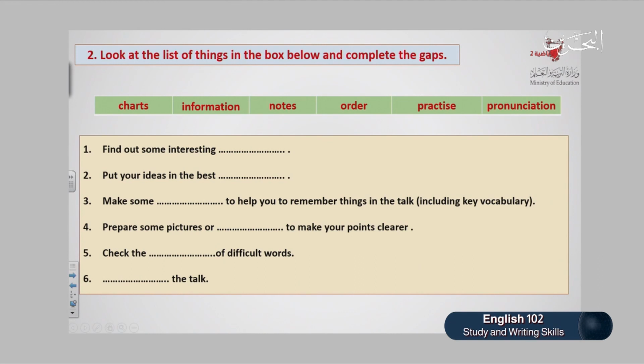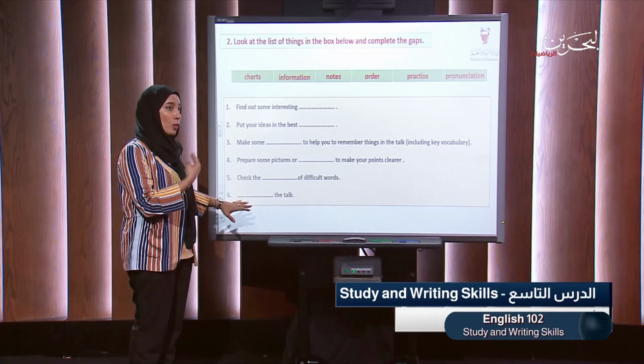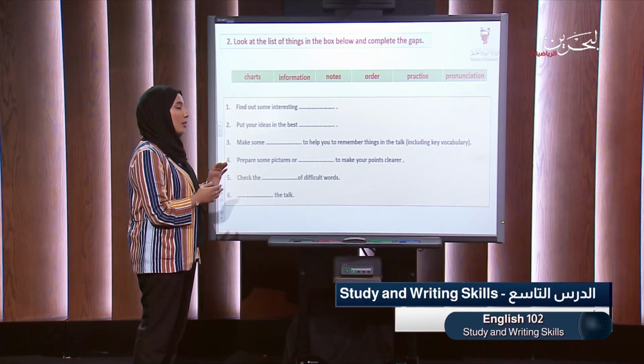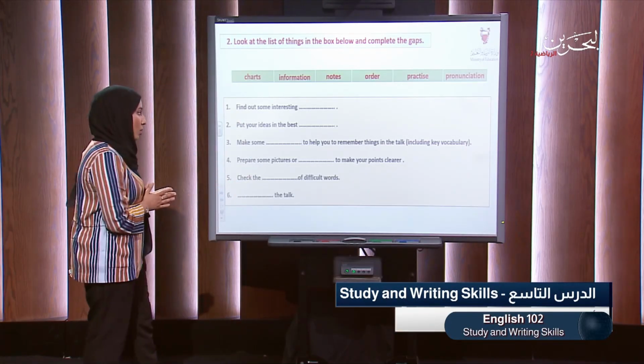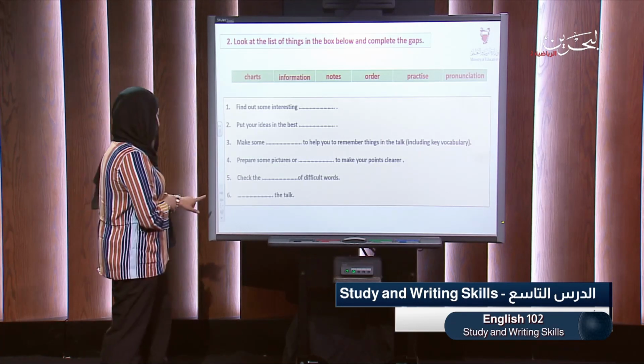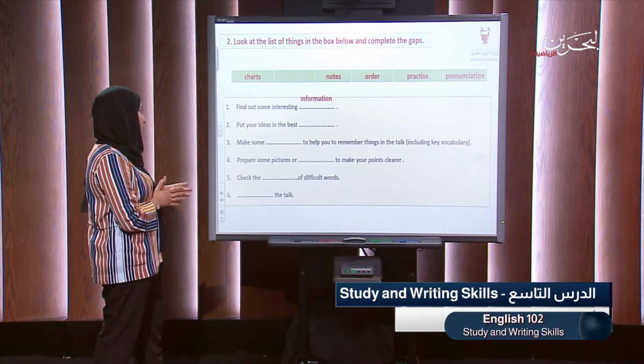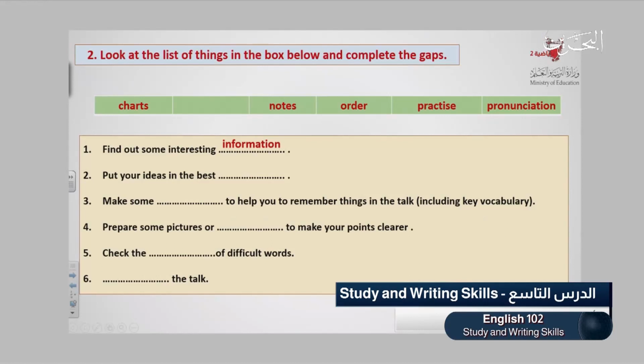Similarly, now what I want you to do is fill in the blanks. But first, I would request you to read the word banks and to read the fill in the blanks. The second time when you read it, try to fill in the blanks as you read. For example, I'll do number 1 for you. Finding out some interesting information. Remember, the first time, just read. The second, try to read and answer. Again, I'll give you 2 minutes.